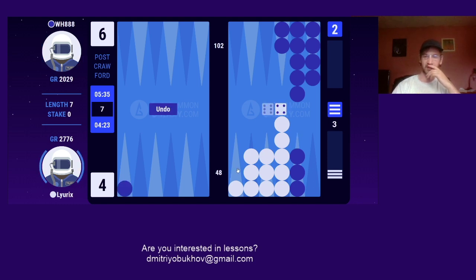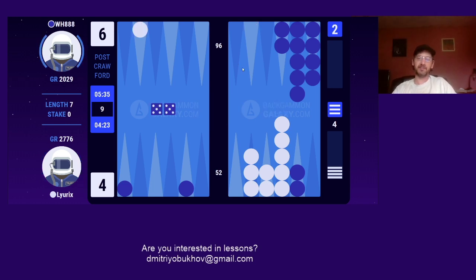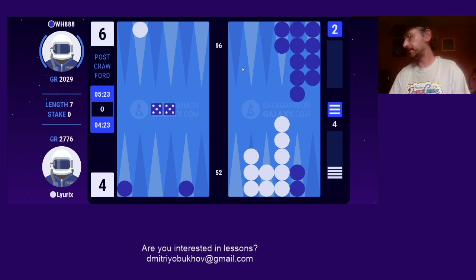Leaving a shot here, but no worries. His home board is not very strong here. 5-5. He should realize that he is almost lost here, and just try to save a gammon. So leaving fewer shots as possible is a strong consideration.